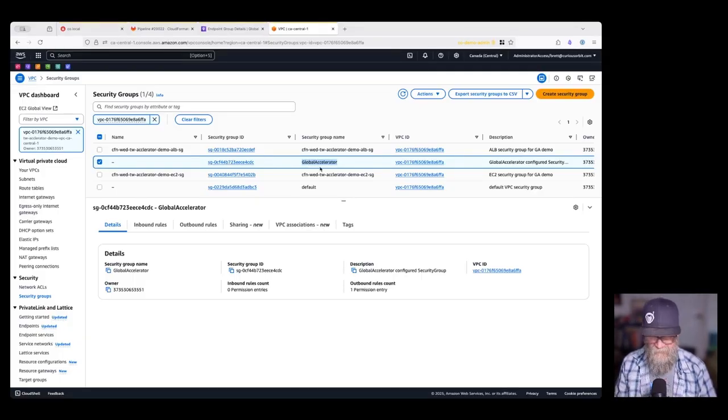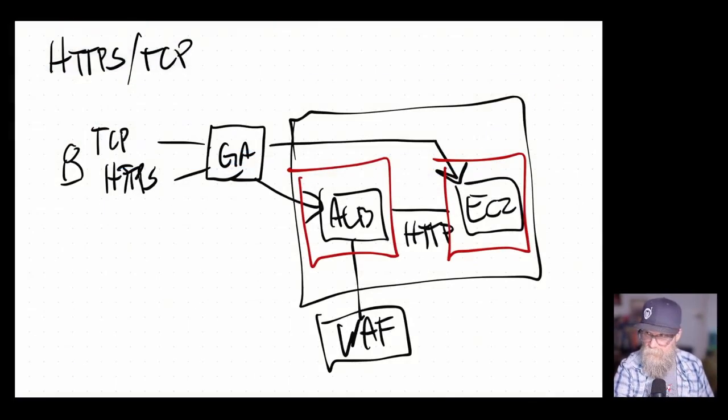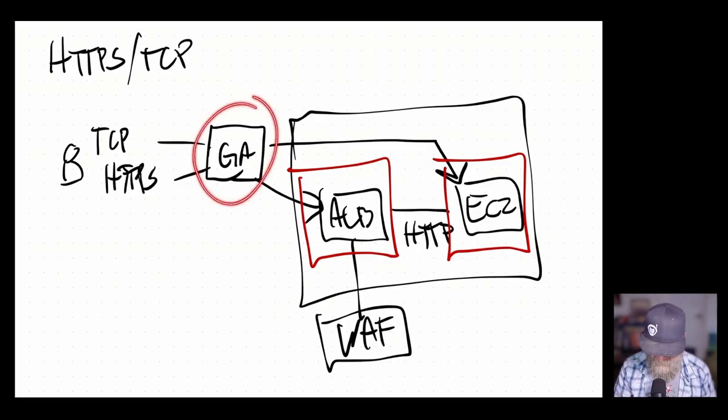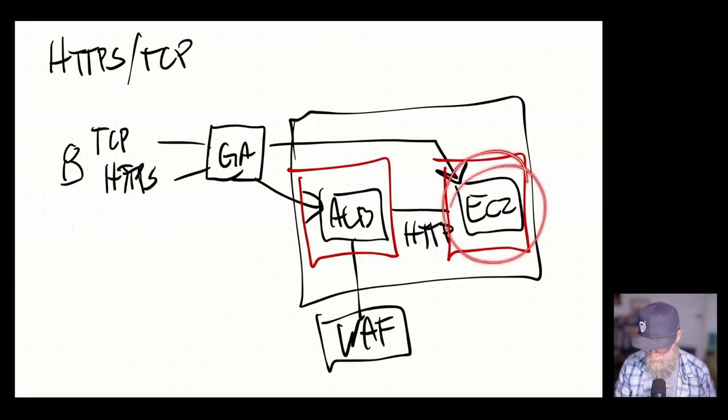Okay. So having said that, why don't we, if I go back to our little cheat sheet diagram here for a second, what we have now is we've got our global accelerator, we've got our load balancer, and we deployed this EC2 instance. We did that manually for the time being. The reason I did this manually for now is just to test this part out once we get there. And once we're happy with the config, what we'll actually do is we'll create a machine image for this, and then we'll deploy it with CF. Okay.